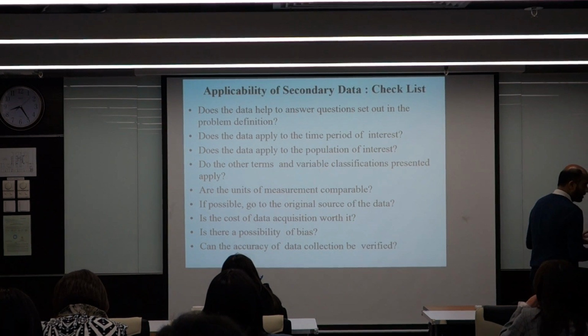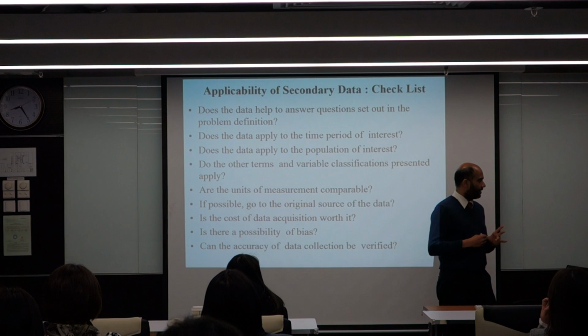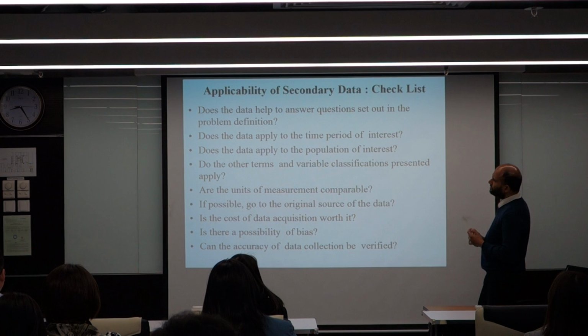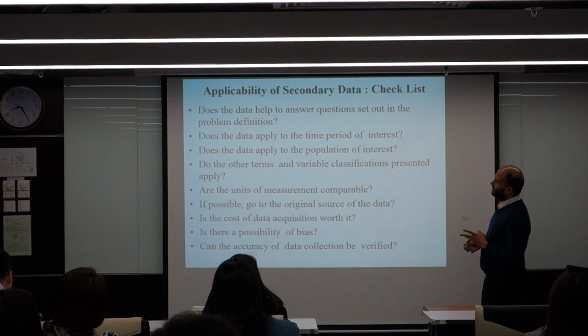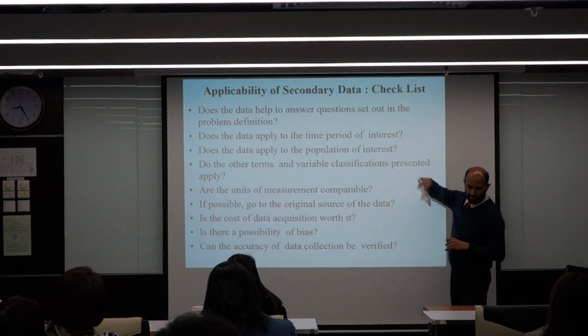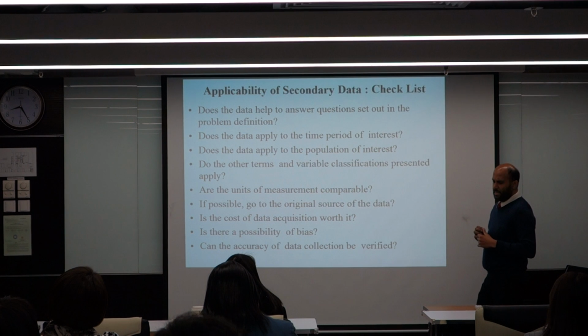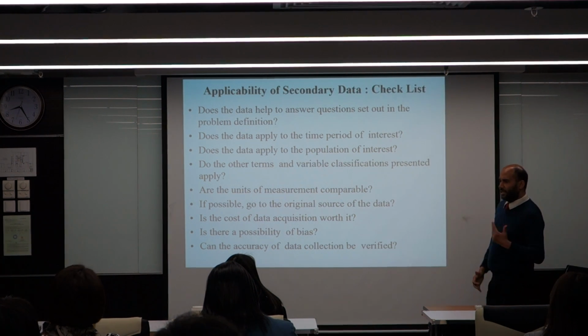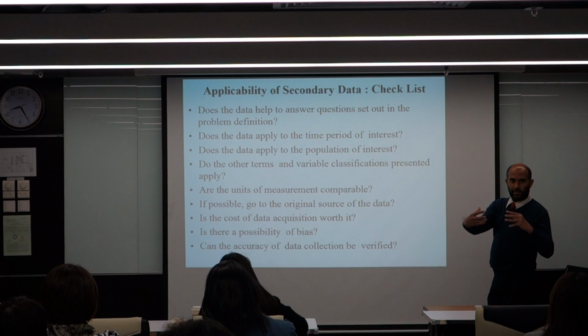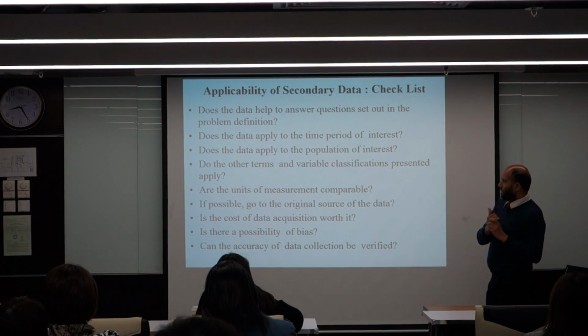Right. So this is a quick checklist, very much self-explanatory. Does the data help to answer the questions set out in the problem definition? Does the data apply to the time period of the research? This is something you need to be careful about as well, because sometimes you need facts and figures, and as I said, some facts and figures may be outdated. So be careful. It has to be within the same period.